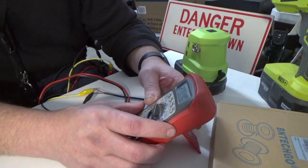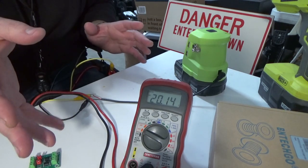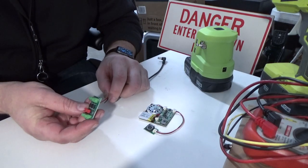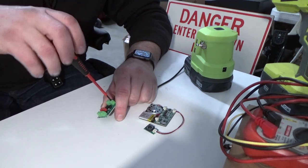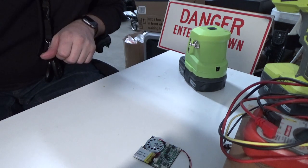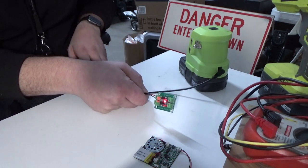I had it set to AC volts — whoops. There we go: 20.14 volts out. The power chair is going to be somewhere in the neighborhood of 24 to 27 volts under operation, so that seems good. Polarity is correct. We're going to wire this up to the input here. It doesn't have preferable rising clamp terminals but for this application it'll be fine. Test number two: does hitting this thing with voltage make it explode? We have a light — I didn't know I had an LED, that's actually pretty cool.